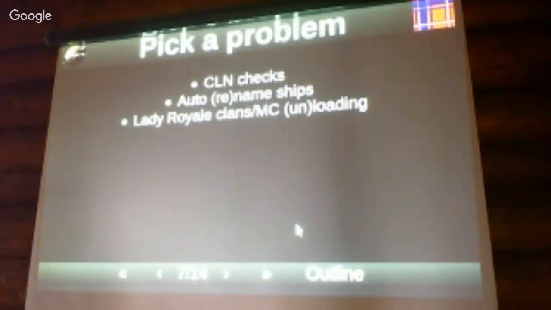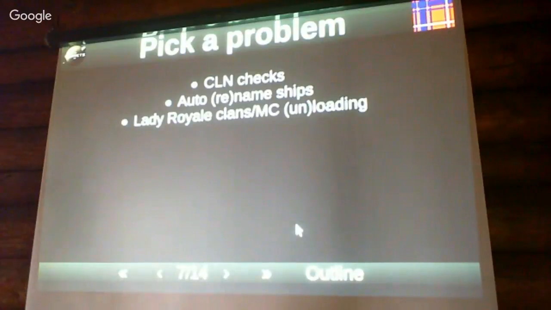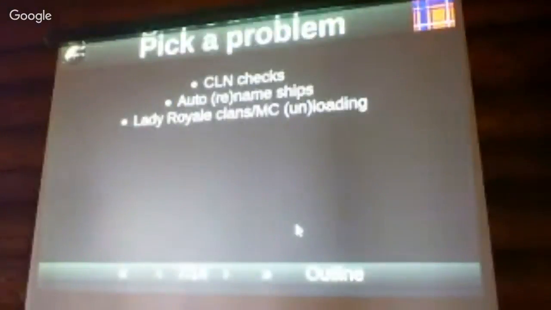I'd love to have a dictionary for my ship names. There you go. So I already hear additional ideas. An idea that I had at some point was a check for cloning. Right now, if I put a friendly code of CLN on one of my ships, I have no idea what my starbase is going to do. And I've messed it up. So I'd like to see my starbase say, yep, I'm going to clone that ship for you. Even if I put a build order in, or if I forget to set things.